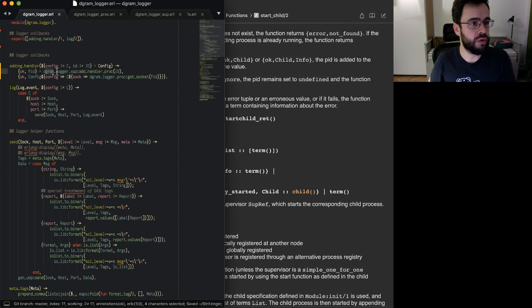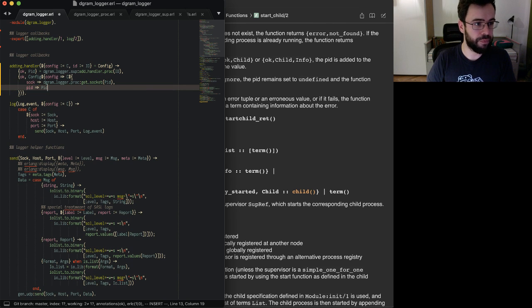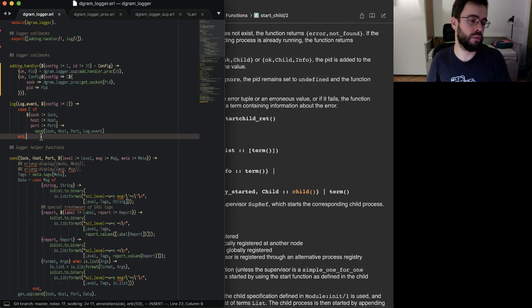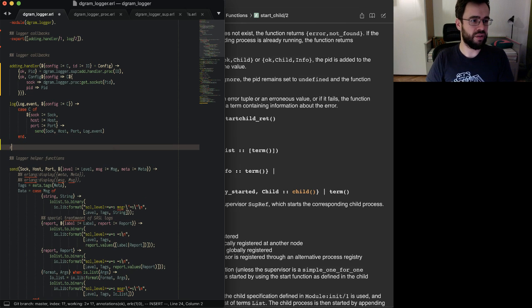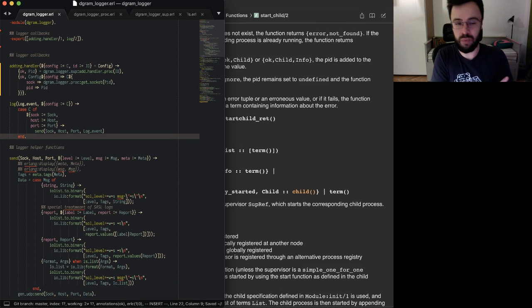Now, if we call this function, we will add a process, get the PID here. We can ask that process as soon as it's started for its socket, put it into the config, and send it on to log. So what I'm going to do as well is also store the PID here. We won't need it in this call, but, yeah, we actually do need it. The whole point of doing this exercise in the first place is that when we want to do the remove handler, then we need the PID, right? Because we need to stop that child.